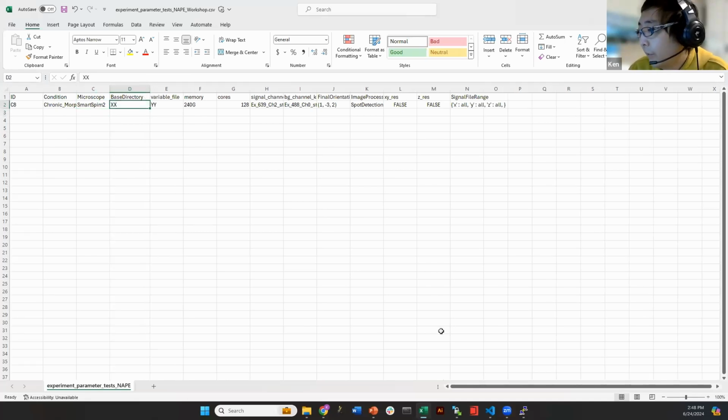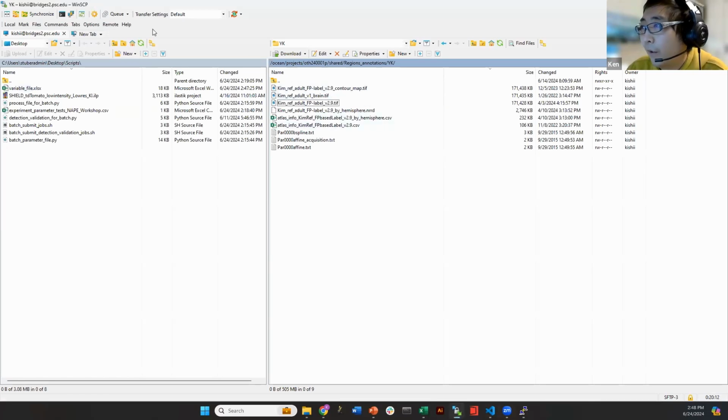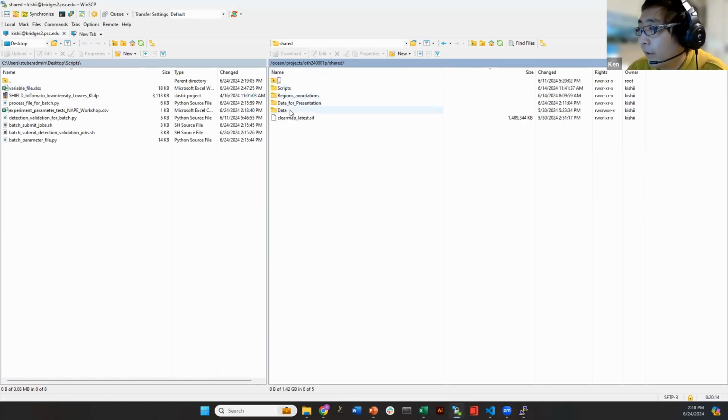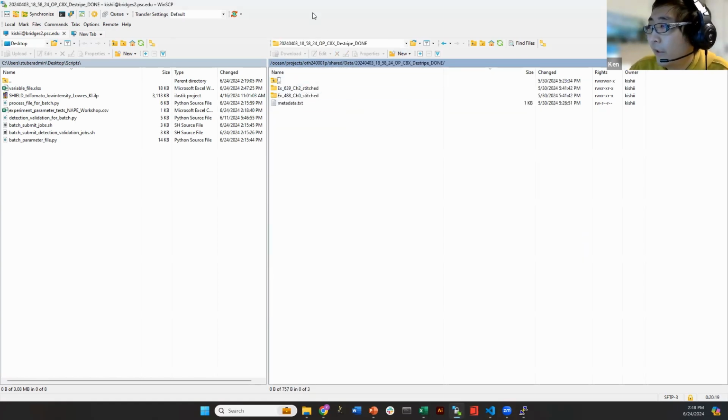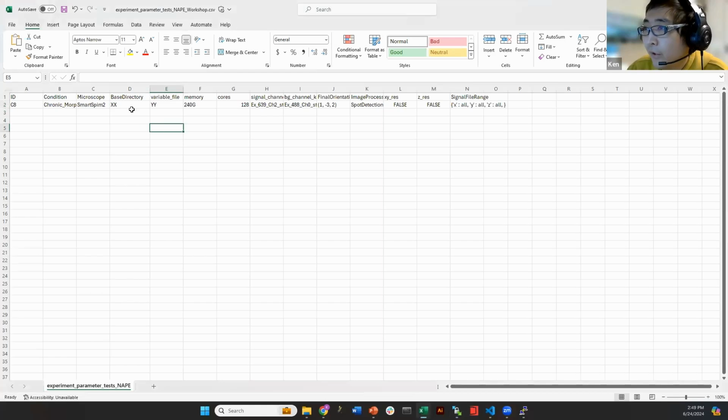The base directory refers to where the data is stored. Again, you go to your file managing software and navigate to where the file is. In this case, the dataset that I want to process is C8, and it is located here inside the cluster. As we did when we were getting the Alice information, go to here, right click, and copy path to clipboard, go to your Excel sheet, and change this variable here.